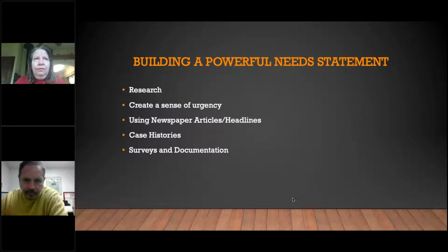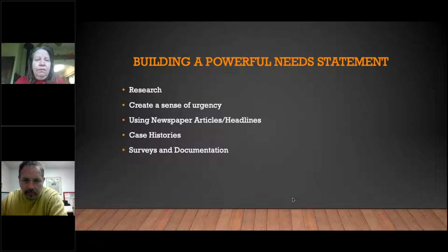If your organization is writing a grant for another project, you'll need a needs statement for that. But part of building a powerful needs statement is keeping copies of everything and anything you read that will help build your needs statement. You're going to keep these copies in your grant writing document folder. So you can make a folder that says research and put all of these news articles that you gather and any information that will help you build a needs statement in this document.